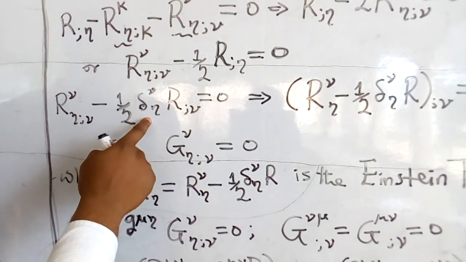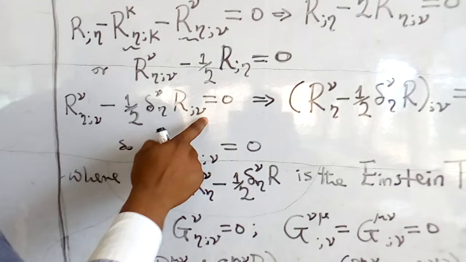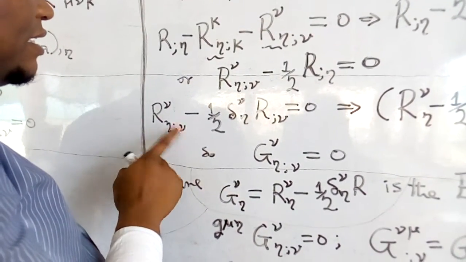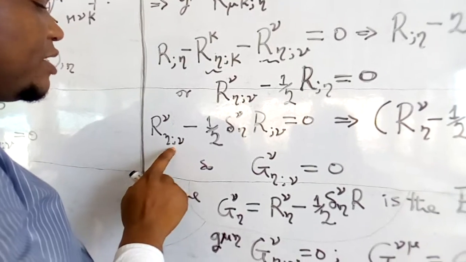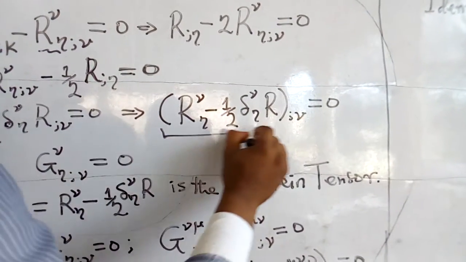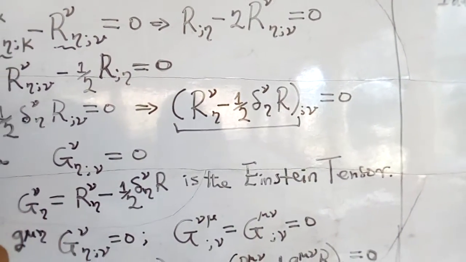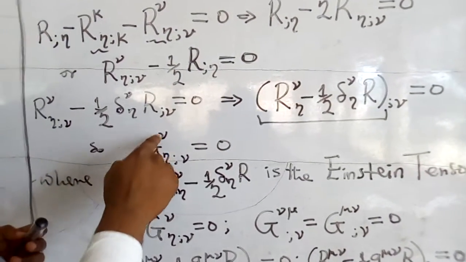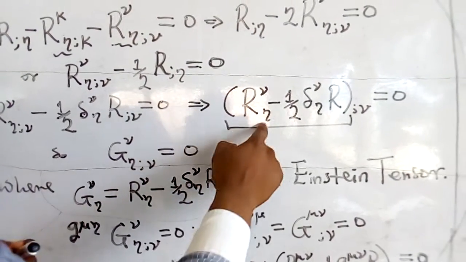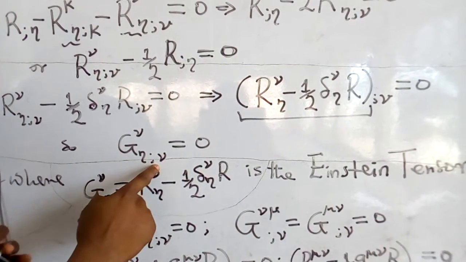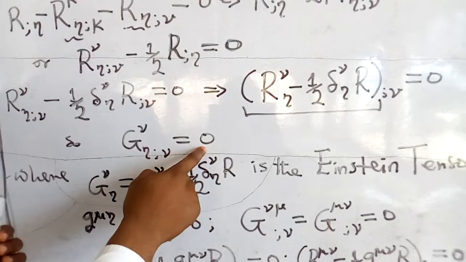So this is a trick just to make this index here similar to what we had here. Now, if I did that, then I can pull this covariant derivative with respect to x nu outside the bracket, and this will be equal to 0. And so I have some object in the bracket whose covariant derivative is equal to 0. I can call this object g nu eta just because I have nu eta down. So I can call that g nu eta semicolon with respect to x nu equal to 0.